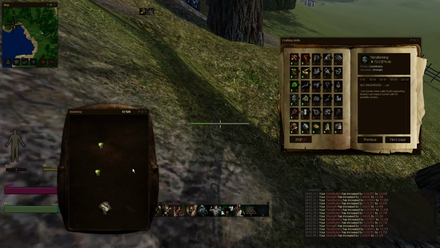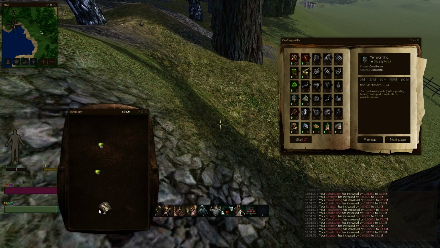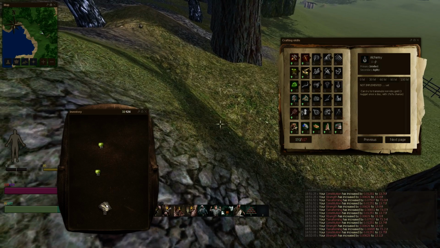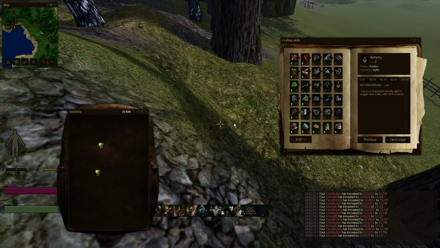You can try to transmute iron into gold. 1 nugget once a day with a 1% chance. Excuse me? What with? That's Alchemy 100. Oh, really? 1 nugget, maybe gold's super rare, once a day with a 1% chance. It must be.